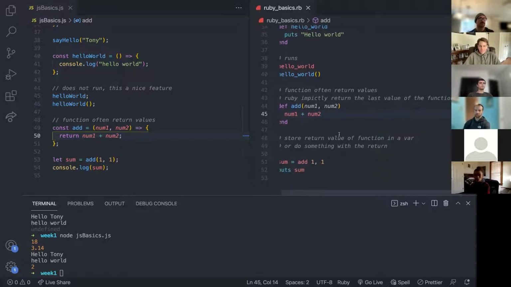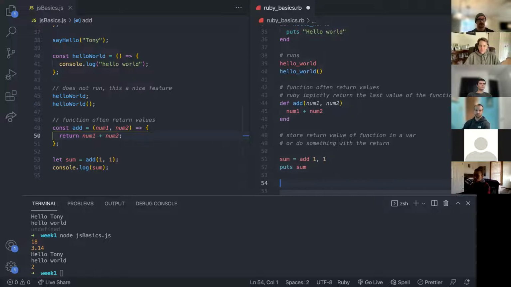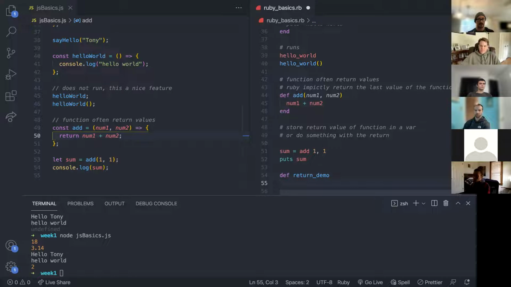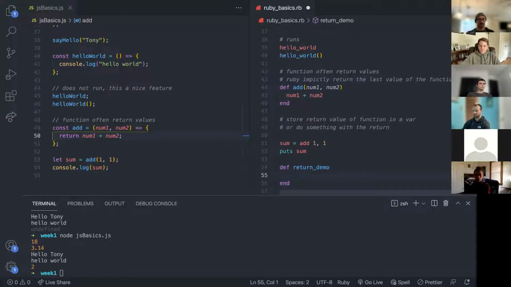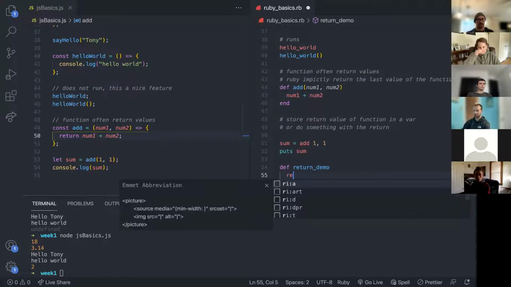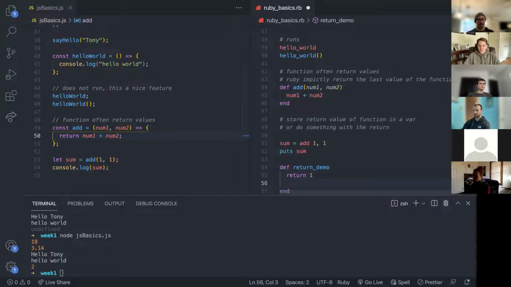Questions on that? Let's talk about the return word, just briefly, return demo. Say I have a function. I'm just going to say right here, return 1. And then right here, I will never puts this.